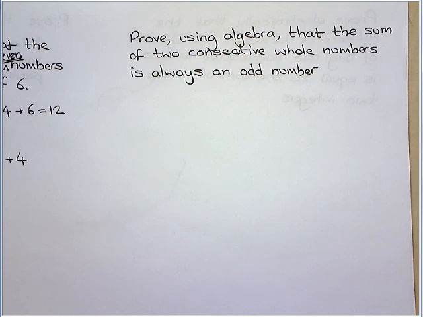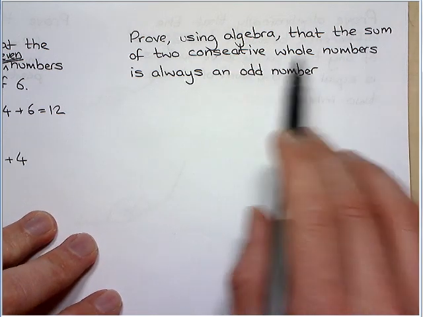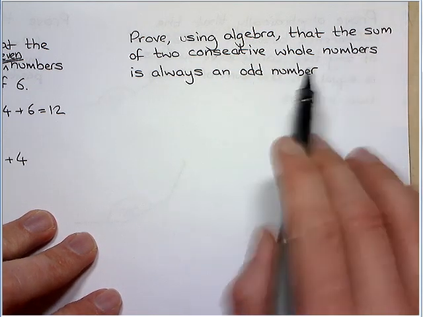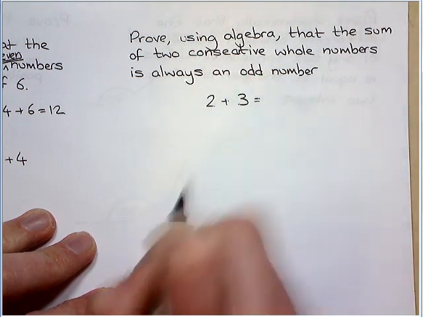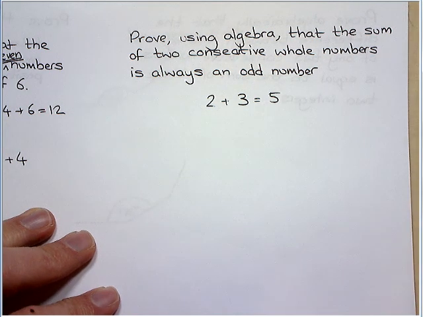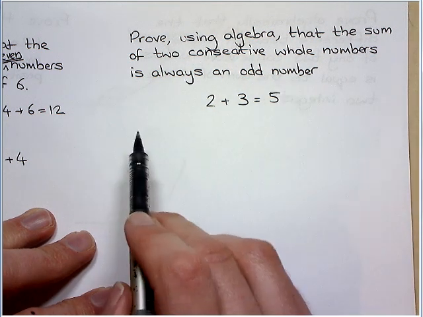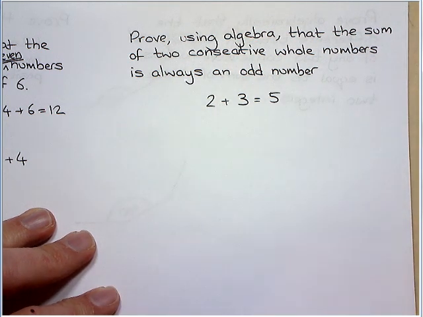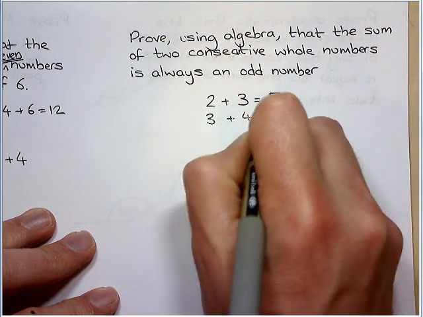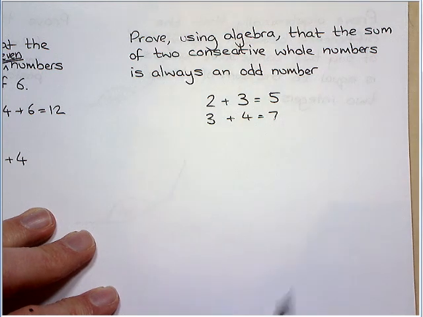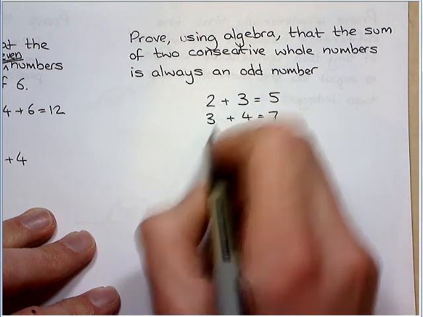Let's have a look at another one. So now we have the sum of 2 consecutive whole numbers. So this isn't even or odd. Let's have a look. If we take 2, the next consecutive number is 3. If we add those, it's 5, and that's what we're showing. So we'll take exactly the same approach. Even if you start with an odd, 3 plus 4, that's 7. So it definitely works. So let's start with this one.